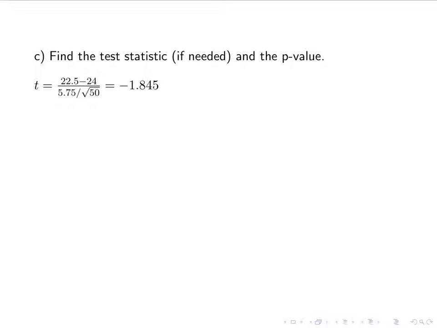Okay. For the p-value, we're going to be using the probability that t is less than this number because the alternative hypothesis was mu is less than. So we're going to use that same operation, less than. Again, I'll use Excel for it. I want you to try it out too. Make sure you get the same answer. 0.0355.